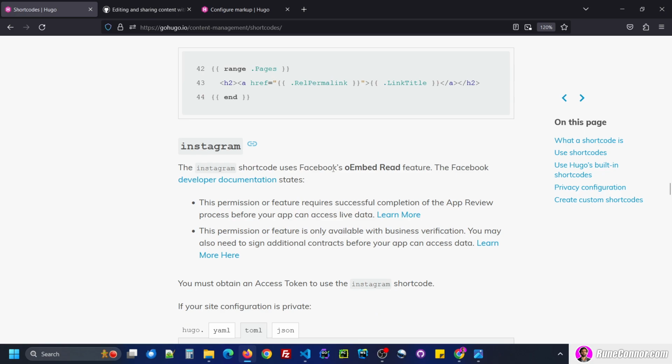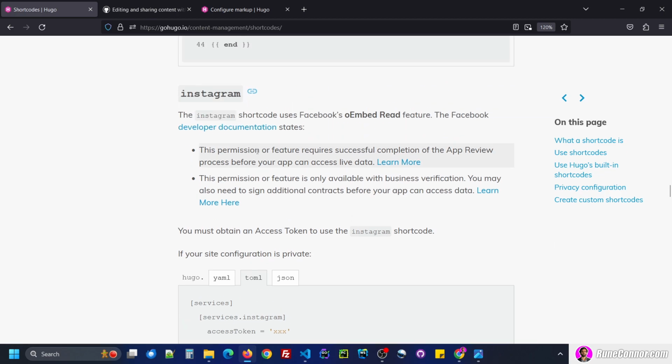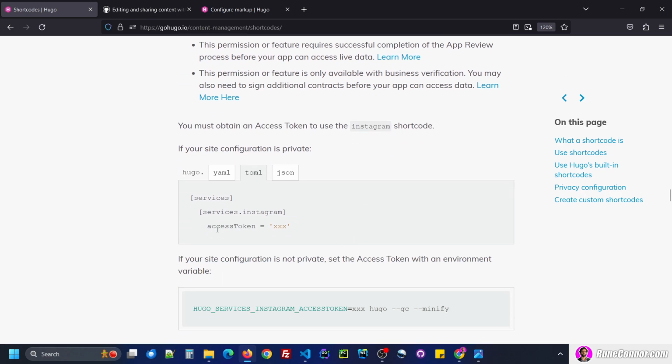The Instagram shortcode uses Facebook's oEmbed Read feature, the Facebook developer documentation, blah, blah, blah. This permission requires successful completion of the app review. This permission or feature is only available with business verification. You must obtain an access token to use the Instagram shortcode. If your site configuration is private, go to hugo.toml and add this access token.